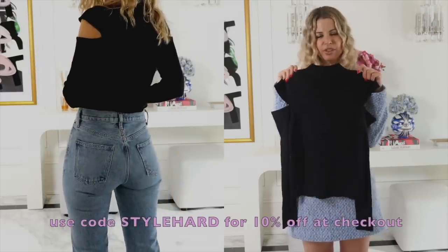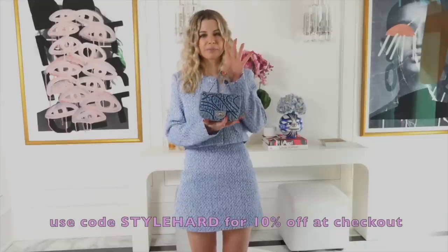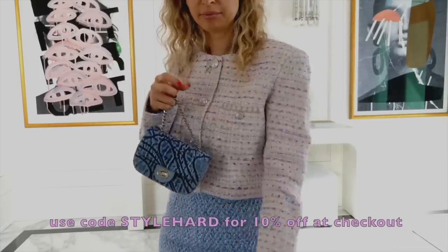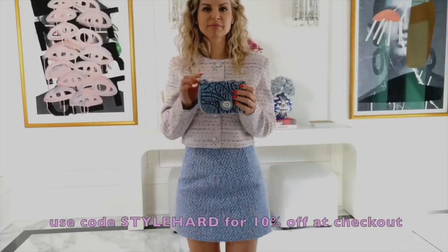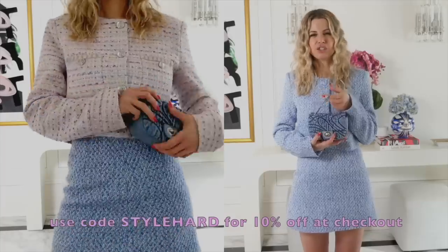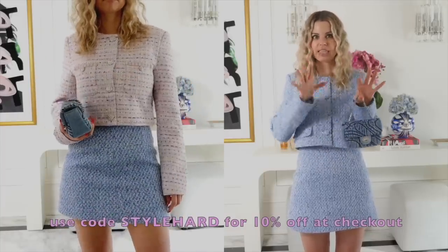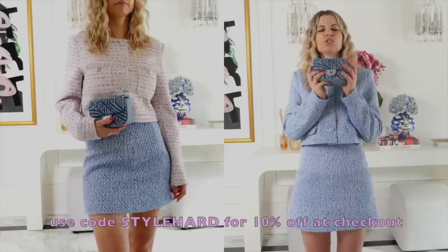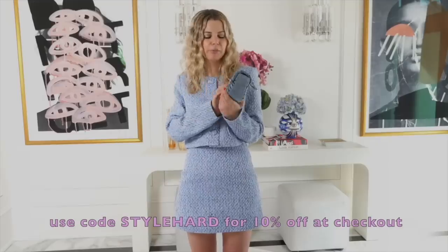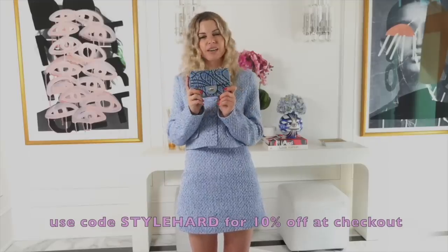You can wear this with so many different things — skirts, jeans, pants, shorts, you name it. Also one of my favorite items out of this bunch. I really love every single thing because I chose all of these pieces, but there are a few standout pieces, and I love this little purse. This is such a cute vibe. I think it looks so good with the pink jacket and blue skirt, and this really ties that whole outfit together. You will definitely see me wearing this with a nighttime look, maybe even a daytime look — although daytime I really do love the big bags, but this is so cute I might have to make an exception.